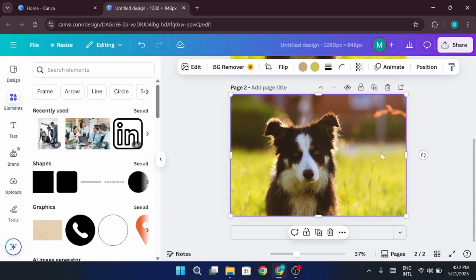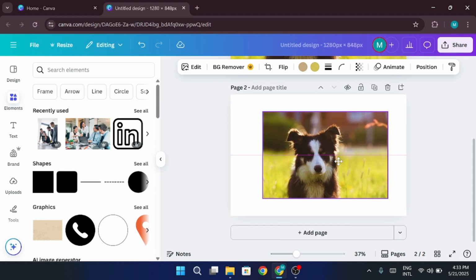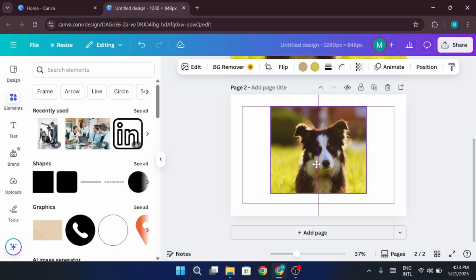If your image is inside a frame, copying and pasting might lock its size and shape to that frame, making it difficult to freely adjust. This gives you full control over resizing and positioning it. For example, you can now resize the photo freely, drag it to the center of your design, or place it anywhere you want.